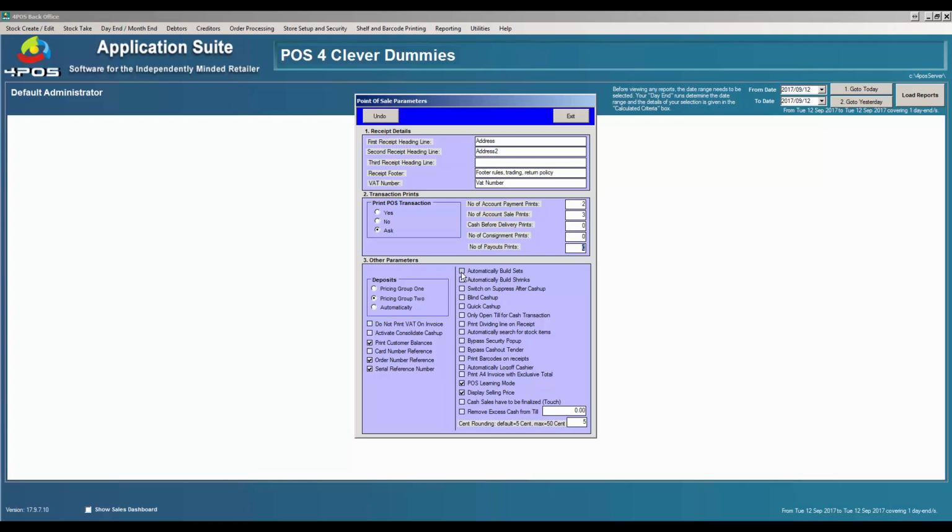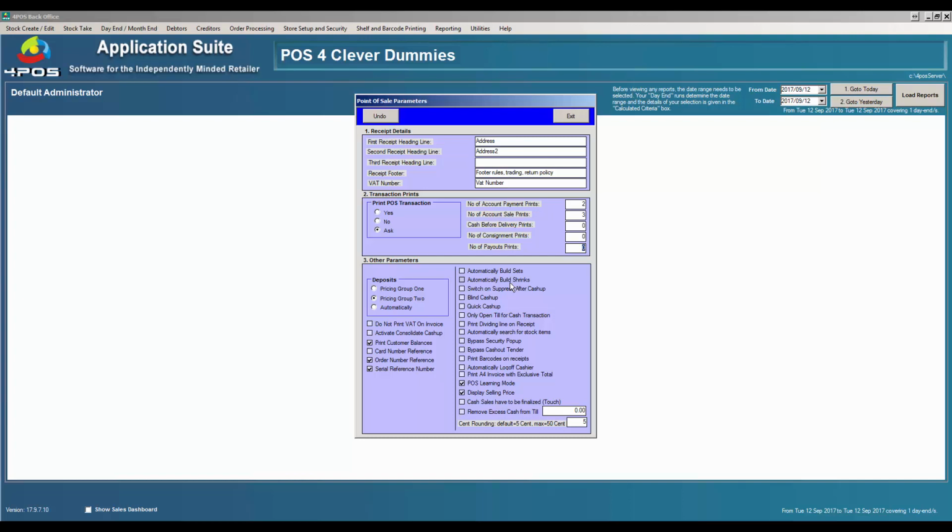Top right hand side here, automatically build sets. This is when we do set building. In other words, we have, for argument's sake, a case of cold drinks that we've set up a set for, and we say that the set must or can consist of a mix of cold drinks.